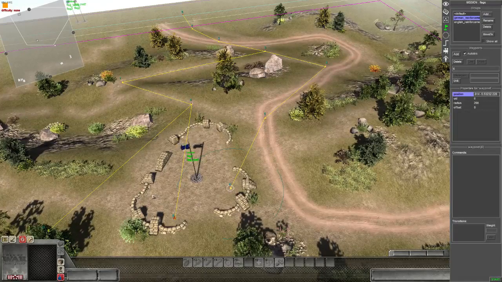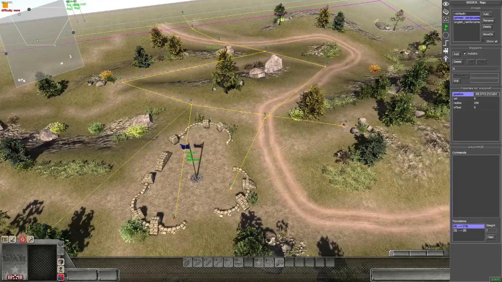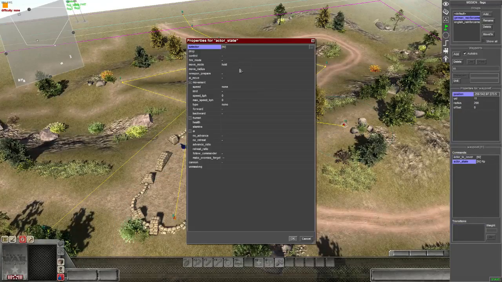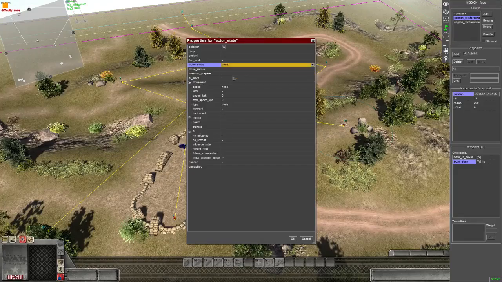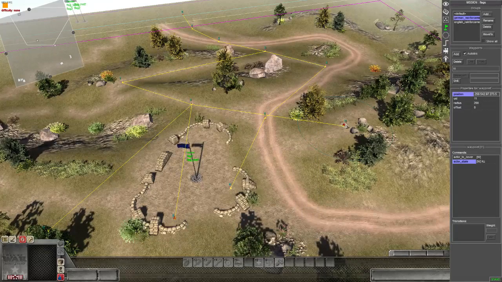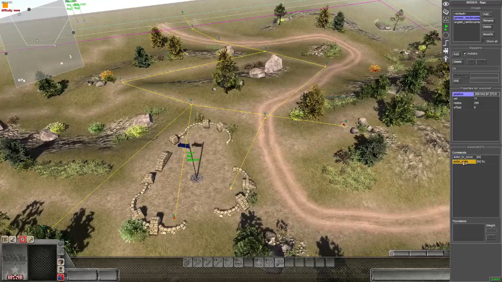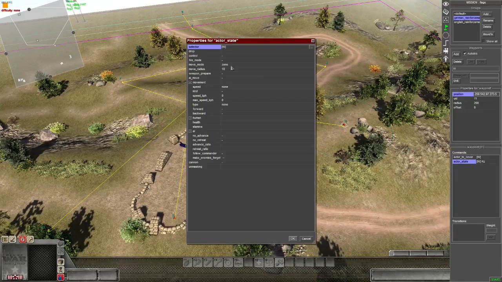We could just make a copy of that one. We could change this: instead of hold position, we could put in a zone, and specify a radius of, say, 10. What that means is that when someone arrives at this point, their movement is going to be limited to a 10-meter radius.